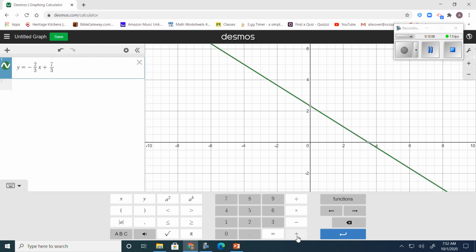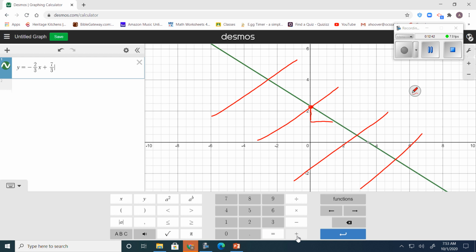So let's go back and erase this and put a plus sign. Okay, so let's look at the line here. We have a y-intercept of about 2 2/3, 2 1/3, I'm sorry. And the slope is negative 2/3. So we went down 2 and over 3 for our slope. Now, if we want a line that's perpendicular, it really doesn't matter about the y-intercept here, because we could make a perpendicular line up here. We could make a perpendicular line actually on the same y-intercept if we wanted to. So the y-intercept's really not going to matter because it could be moved anywhere along that line.